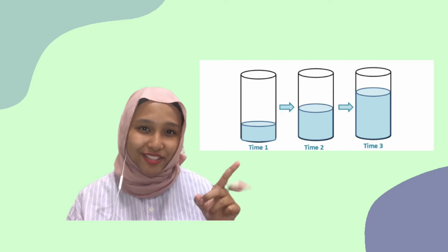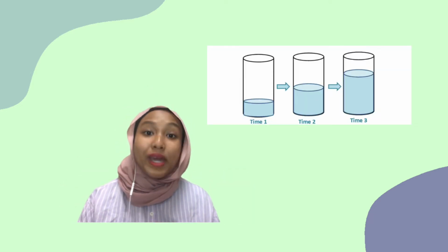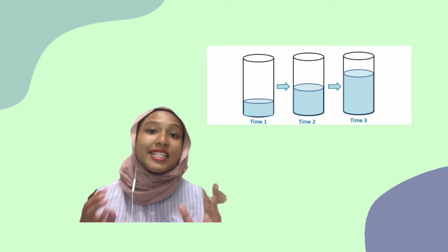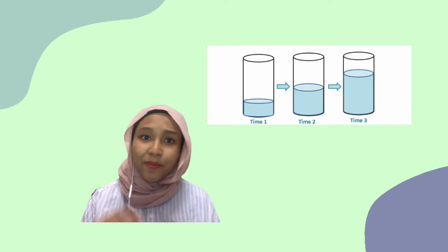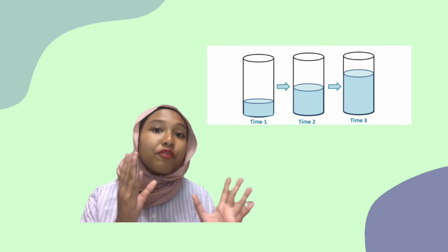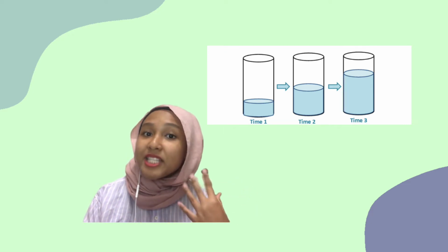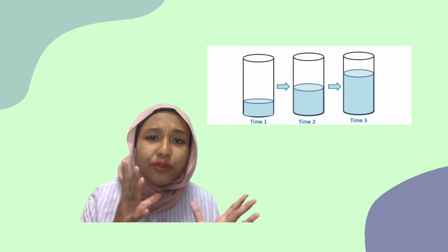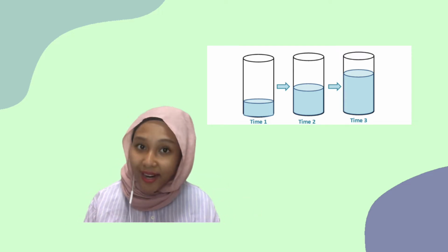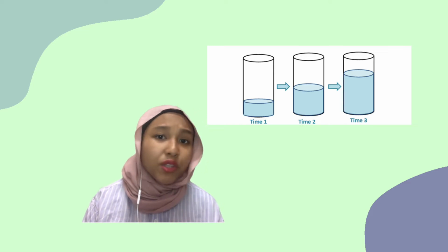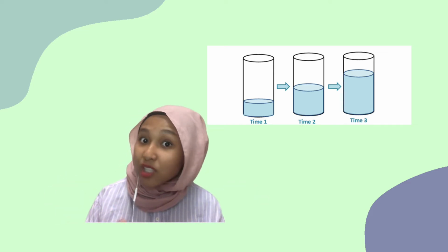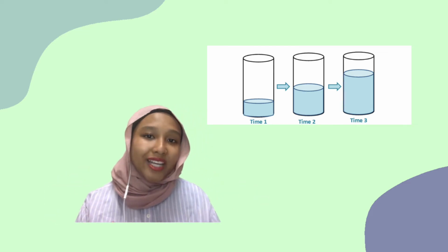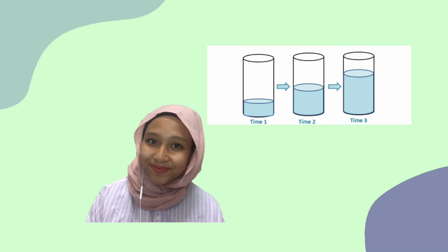For example, look at this picture. If we look at this picture, we can see that the water level in the cylinder increases as time goes by. This also means that the volume of the water will also be changing with respect to time. If we want to observe the rate of change of the water level height and the rate of change of the water volume with respect to time, we need to apply the related rates concept.